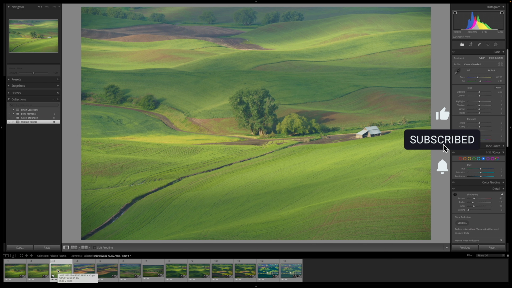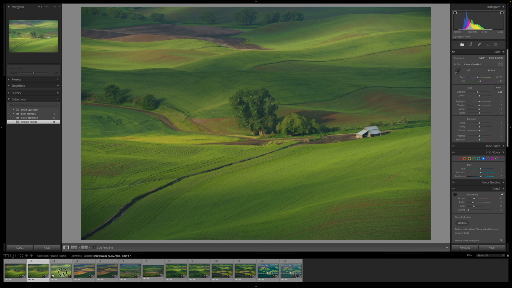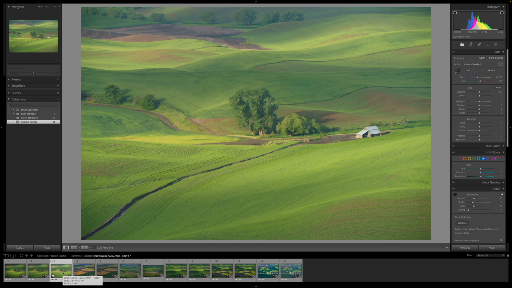I actually have a copy of the edited images as well as the raw files. Now, since I work on the raw files, I made a copy of this first image. So here is the one I worked on, and here is the one that I had to reset. So this is out of the camera right here, the one you're looking at. And as you can see, it's just a little bit hazy.